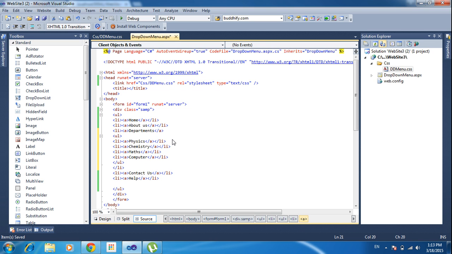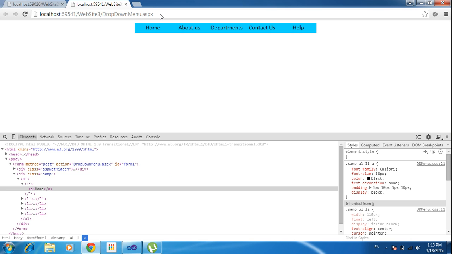I'll give 4 menus. If you want, you can add more number of menus here. And I save it and go to browser, run. You see the drop down menus are like this.